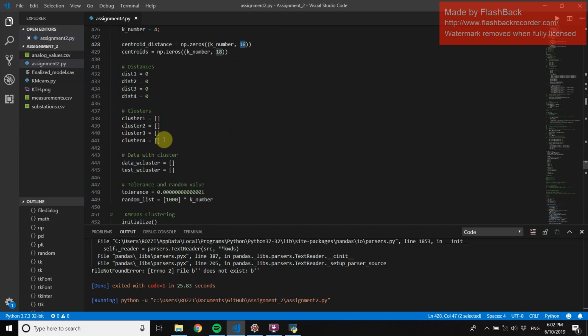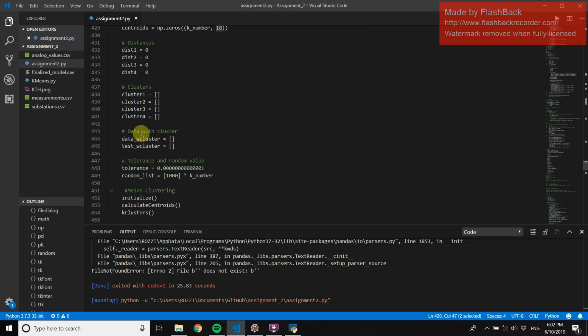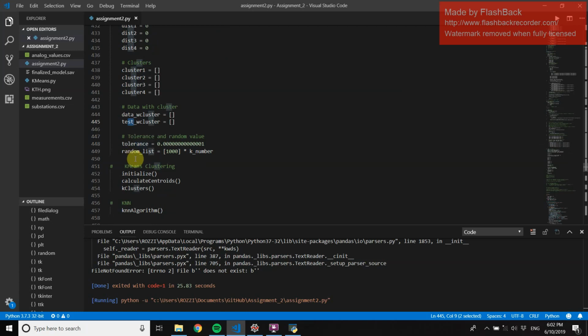And this is the distance, and these are the clusters, where we will divide every measurement into 4 clusters. And then we have data cluster, which represents the training cluster, and this test cluster represents the test data. This is the tolerance, and this is the random list for the initialization of the centroid.